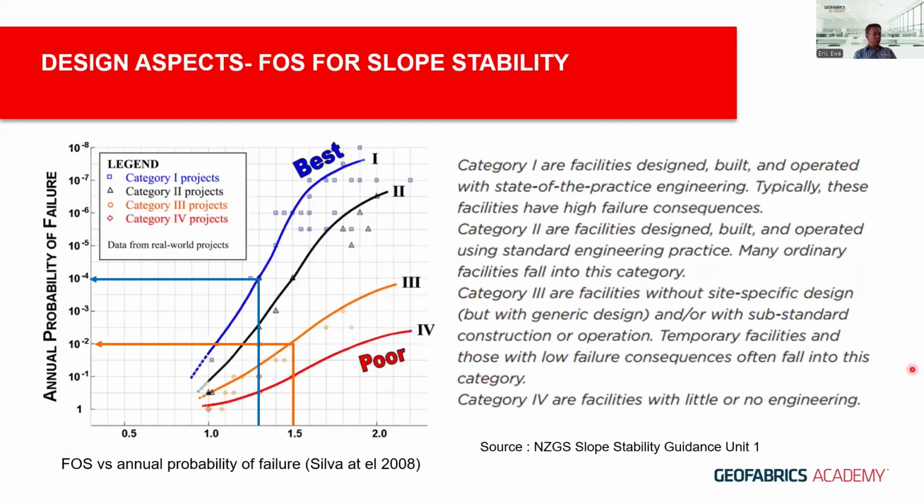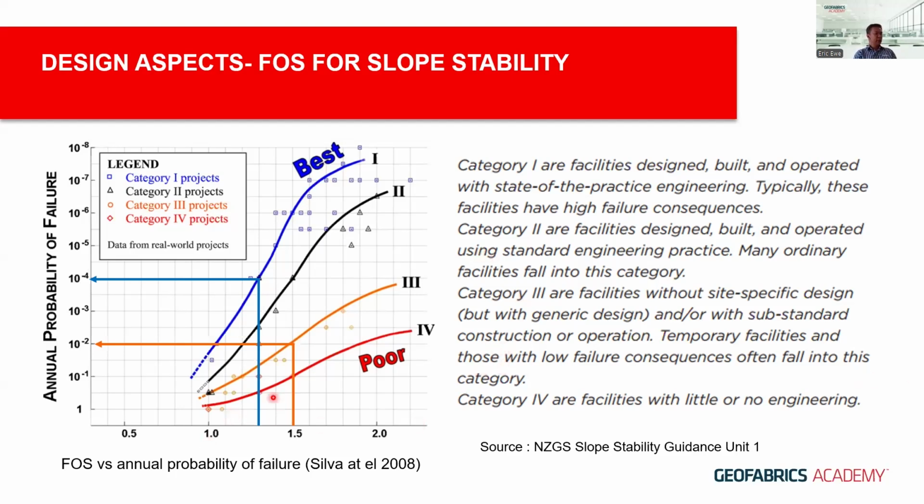So before we move on to some case studies, I wanted to show this very nice, in my opinion brilliant, graph showing the difference of factor of safety and annual probability of failure of a slope under the different class or category of design, or so-called quality in this case. So obviously category 1 is the best design in terms of soil investigation, quality of the data, quality of workmanship, you know, the best basically.